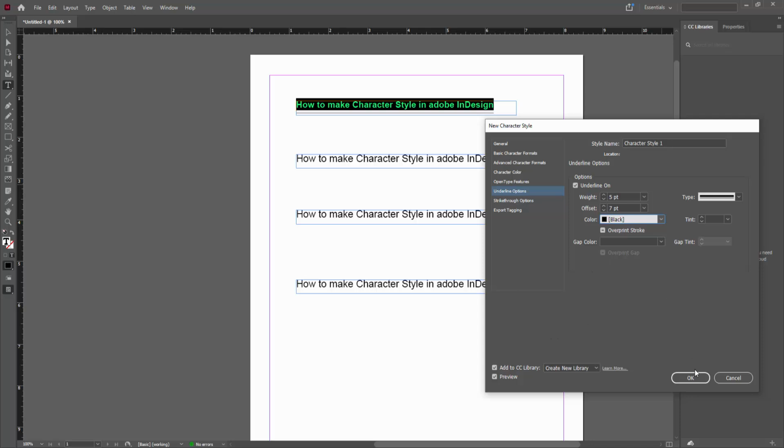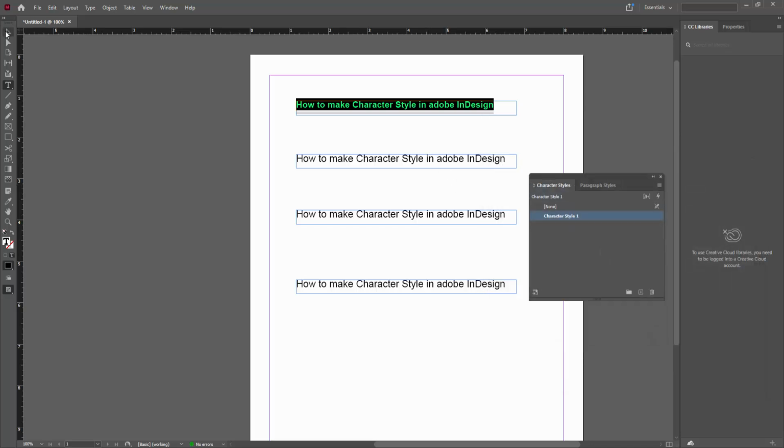And hit OK. Now select the text or text box, just add the character style.